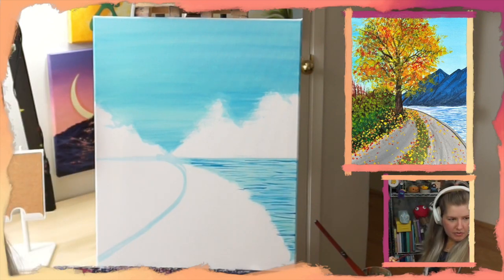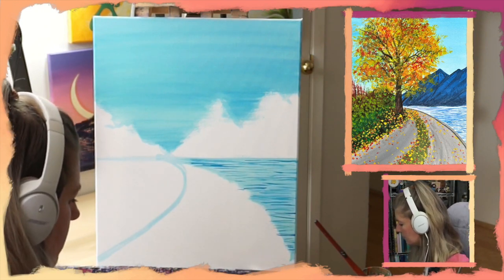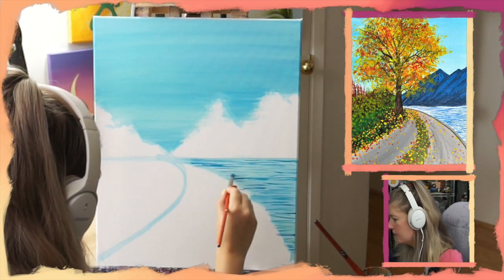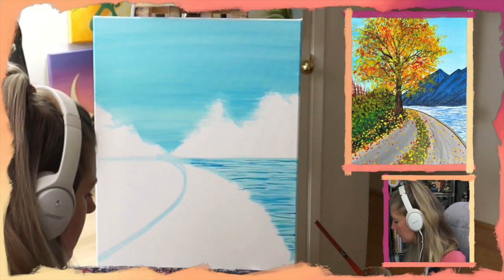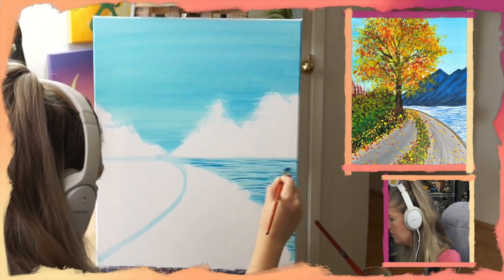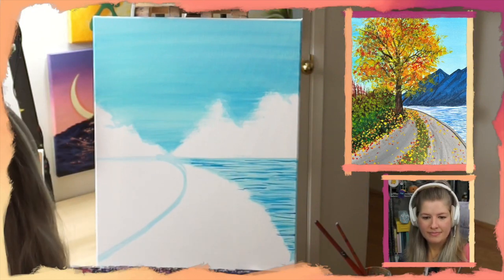Okay, I think that's enough ripples for me. You can fill it up as much or as little as you want. Maybe I'll do a couple more, just a couple, right after I said I was done. Just thickening some up to get them a little darker, or even using a darker blue if I want. Okay, I stop. Don't go overboard.